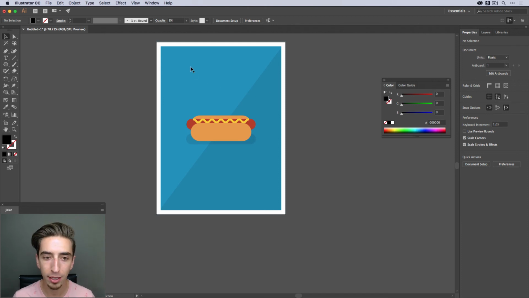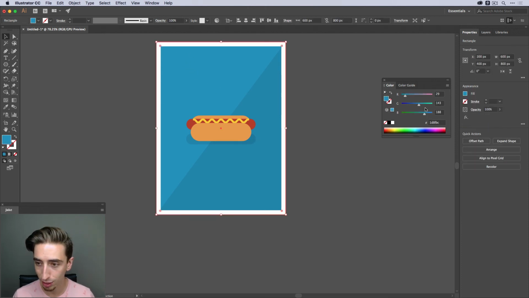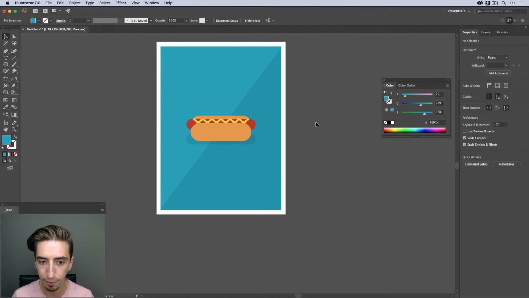And the benefit of this is that I could change the color of the background. Say I want it to be a little more green. I'll introduce some more green. And that shadow is going to update with it because it's just applying 8% opacity of that black on top of it. It's blending those two colors together. I'm going to undo probably right there. I like that shade of blue.